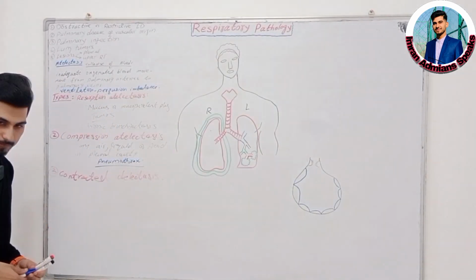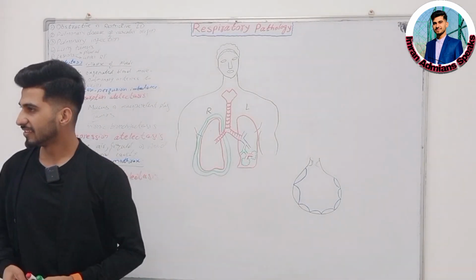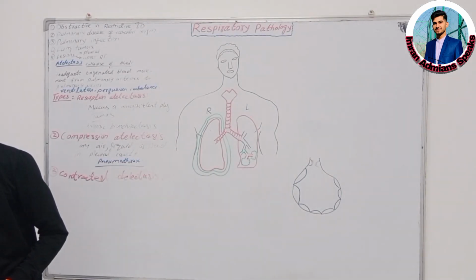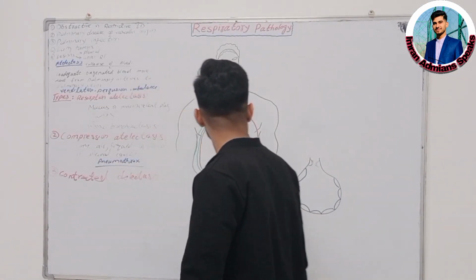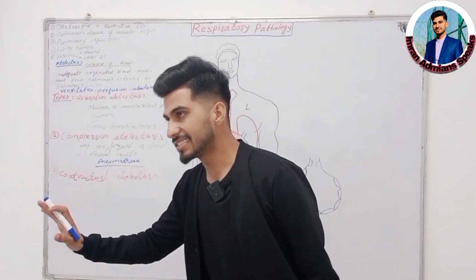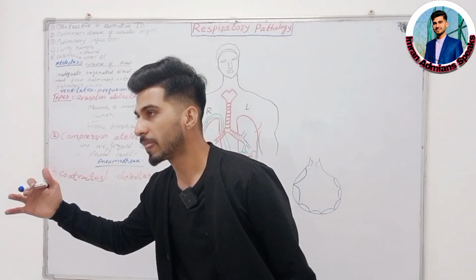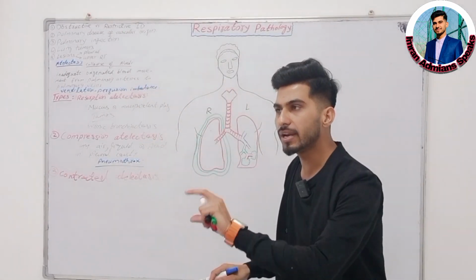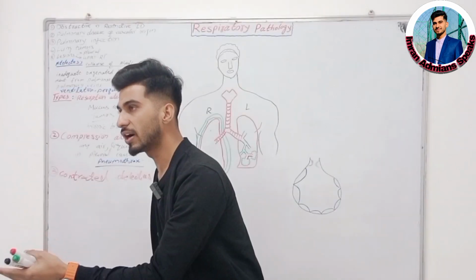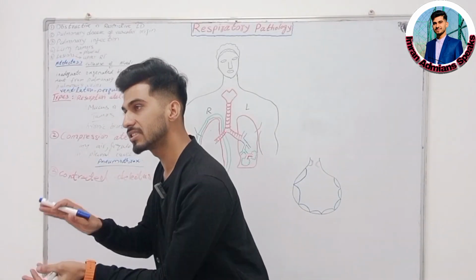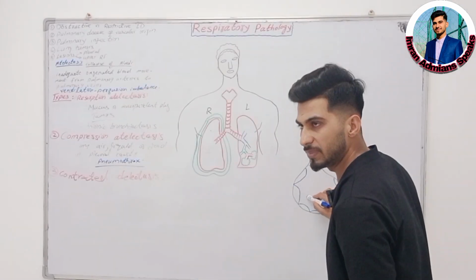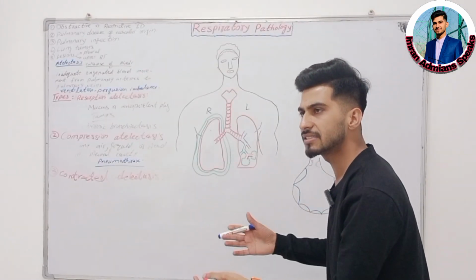Alveoli have type 1 and type 2. You are saying about the epithelial cell type 1 and type 2. Type 1 epithelial cells are more in number than type 2, because type 2 cells are very low in number. They secrete the surfactant, like phospholipid, which maintains the surface tension of the alveoli. But in this case more type 1 will be destroyed, but type 2 less, because type 2 were already less in number.